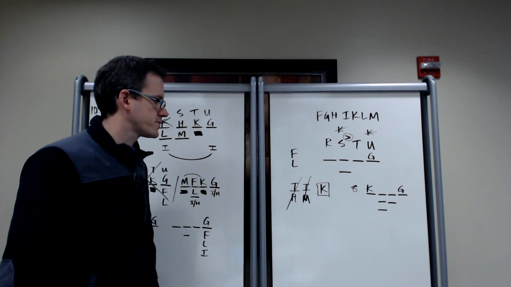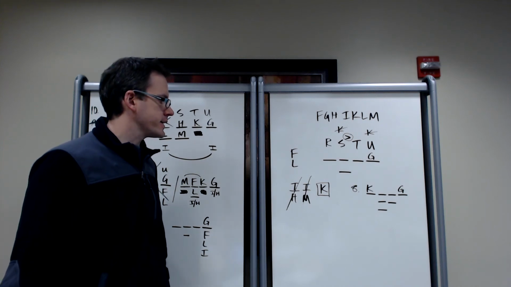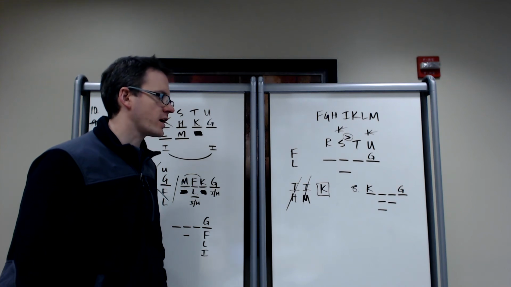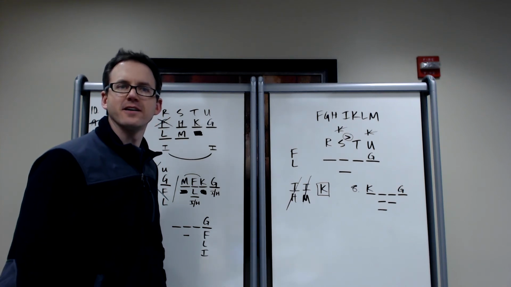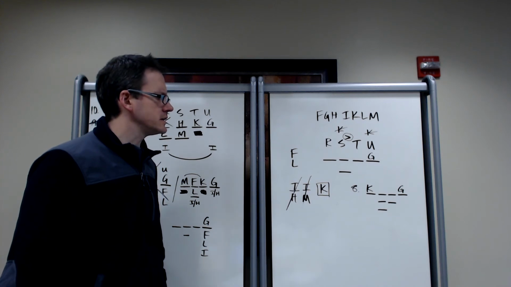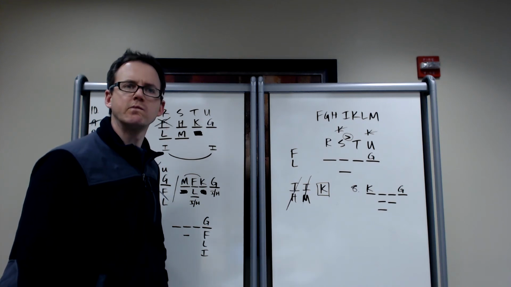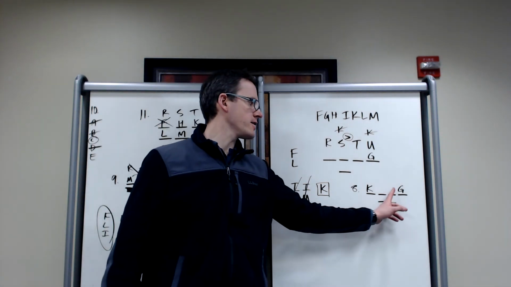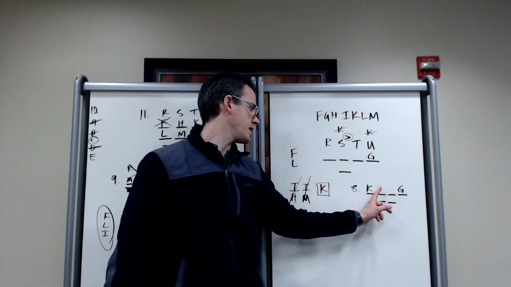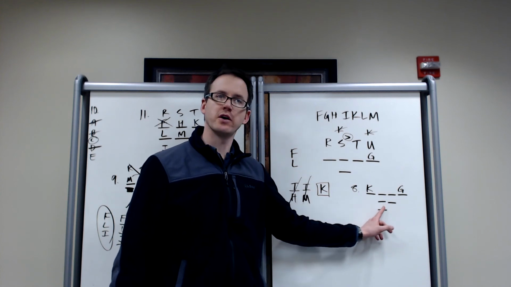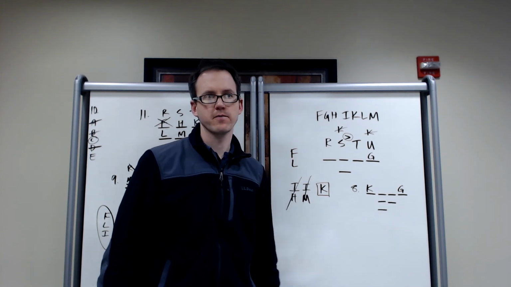I and H, and I and M. I can't be with H or M, so where's I? Okay, S, could it be in T? No, because F and L have to be together. So if you put I here, you're going to have to put H and M here, which means you only have one slot left in each one, and so you can't put F and L in there.